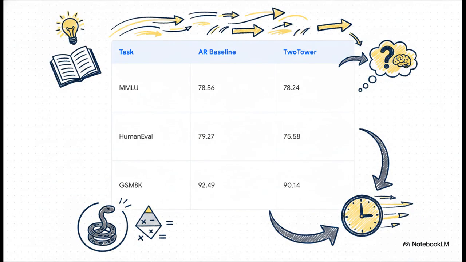If we break down the specific tests, we do see a little nuance. For general knowledge tasks like the MMLU, the scores stay practically identical, 78.56 versus 78.24. But actually, if you look closely, there is a modest drop when it comes to highly specific code and math tasks. On the HumanEval coding benchmark, it goes from 79.27 down to 75.58, and math drops a couple of points on the GSM-8K too. So general reasoning is completely solid, but complex logic takes a tiny hit for that speed.